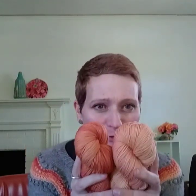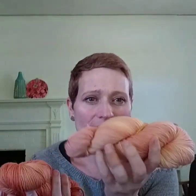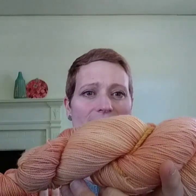The yoke design is knitted with a merino nylon blend. Again, it's a sock yarn, so it's resistant. This sweater can be put through a lot. And I hand dyed the yarn using natural dyes. The colors I'm wearing are based on a mix of some madder and some buckthorn, to get these orangey tones. So here they are. And if you go to the website, you can see those yarns.